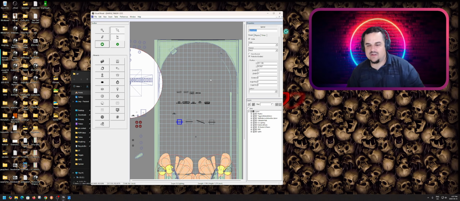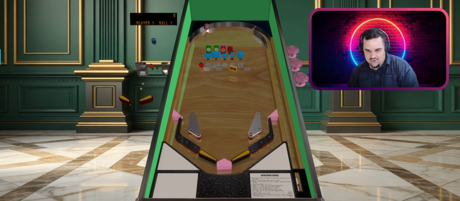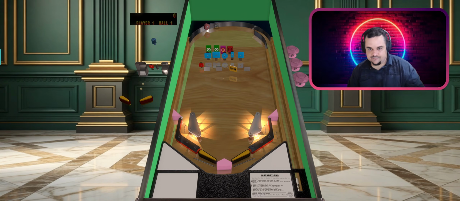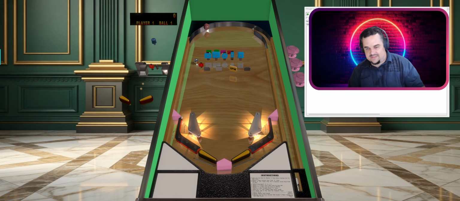So anyways, now if I were to test, that spinner is now going to work perfectly. This one works, that one works, this one works, and ta-da! We got a working spinner! And these are drop targets up here. Boom, boom, boom, boom. These are just hit targets. They don't make any sounds. That has to be scripted. Okay.